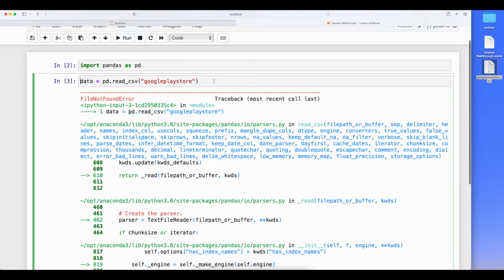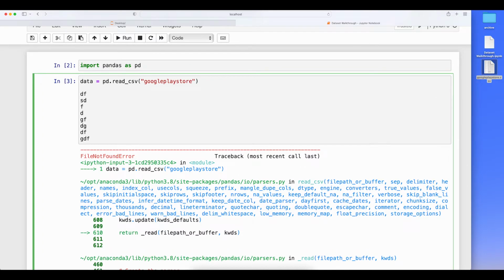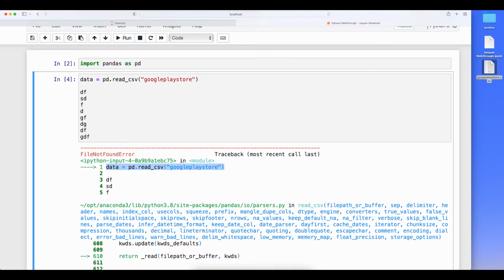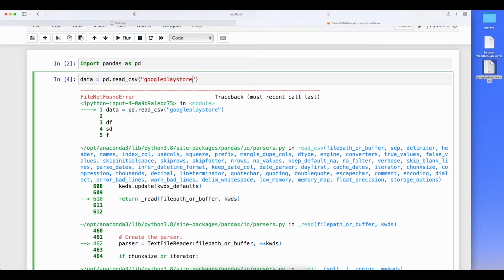Let's suppose in this cell you have written thousands or 20 lines of code, right? If you execute it, you will get to know that's the first line where you are getting the problem. So this would be easier for you to recognize and solve an error. The point of telling you this is so that you can mention the correct file name with .csv.